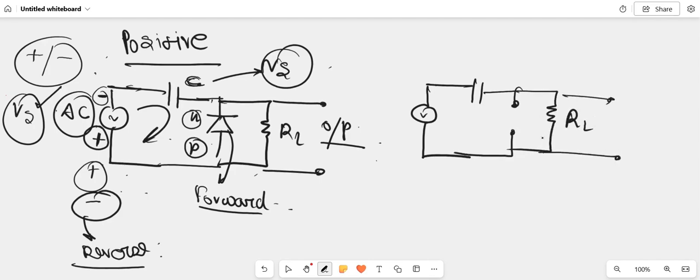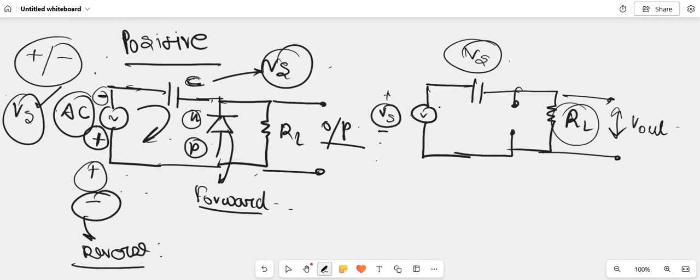Now, if you want to measure the voltage across this load resistance, this is Vout. This capacitor was previously charged up to a value of Vs. So this capacitor will now discharge itself onto the load resistance, and this input voltage Vs, we will also get across this load resistance, because the voltage which we are getting here is also the voltage which we are getting here. As this circuit is open, no current is flowing, the current just passes like this.